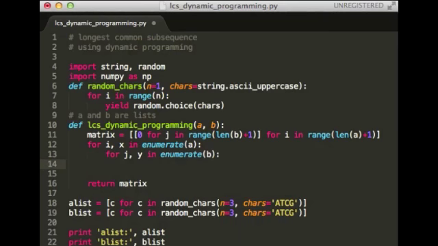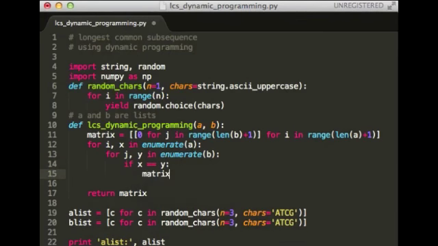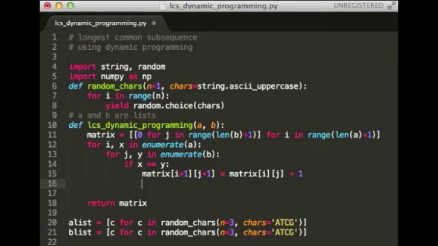and all values in B, and we need to check if x equals y, then matrix i plus 1, j plus 1 equals the northwest diagonal, i j, plus 1.